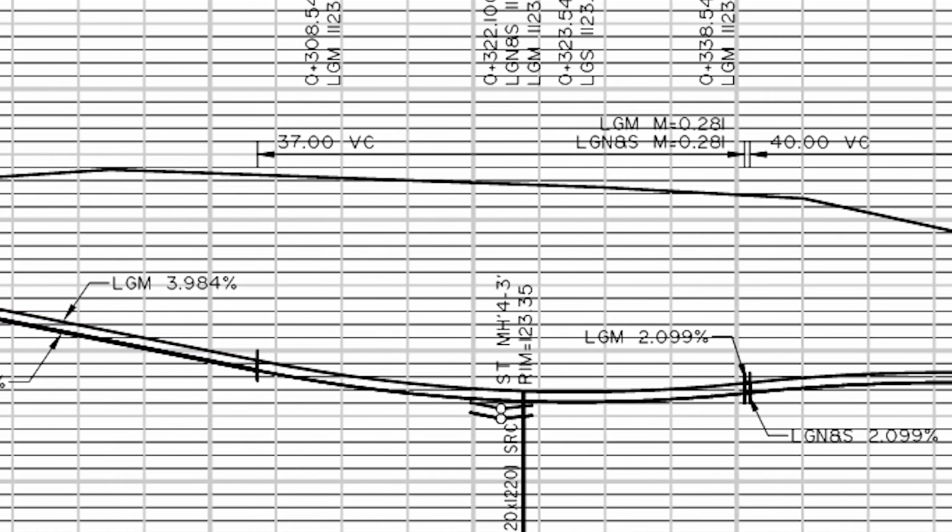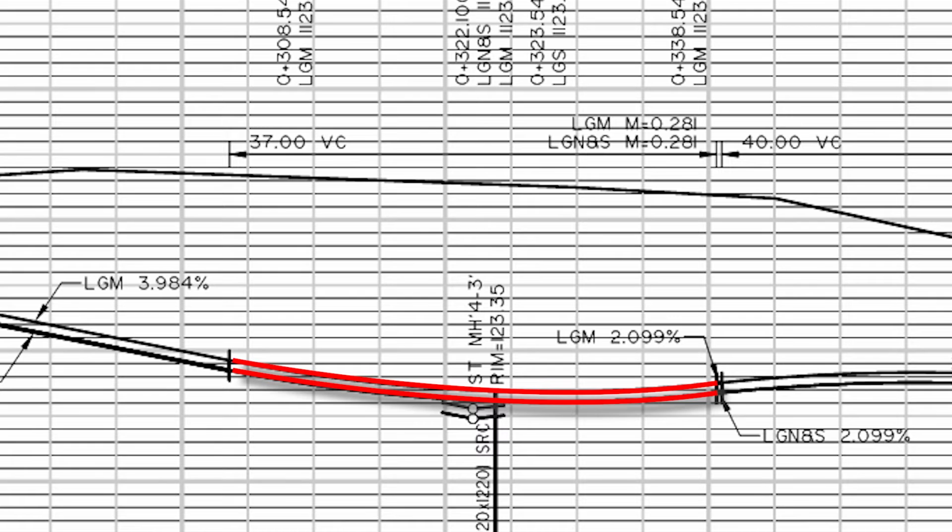Where the lip of gutter curves from one slope to another, it is called a vertical curve. Roads cannot simply go from one slope with a hard break into another slope. The vertical curve between the slopes makes for a more comfortable ride for the drivers on the road. The curve is based on the angle in and the angle out. Where those meet is called the vertical point of incidence, or VPI.